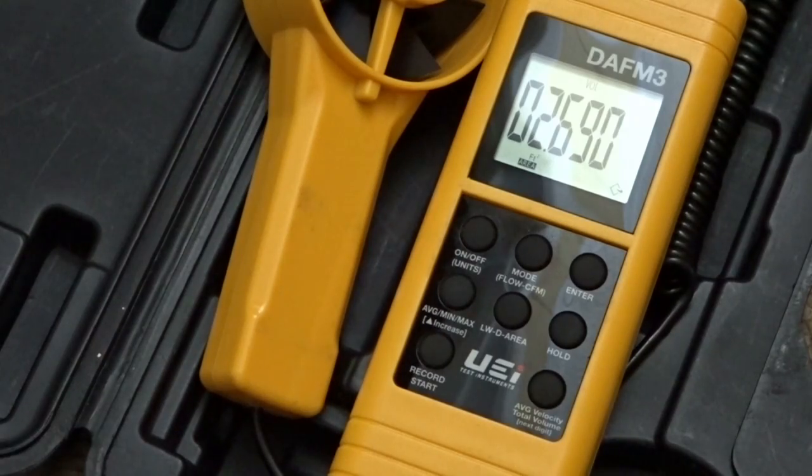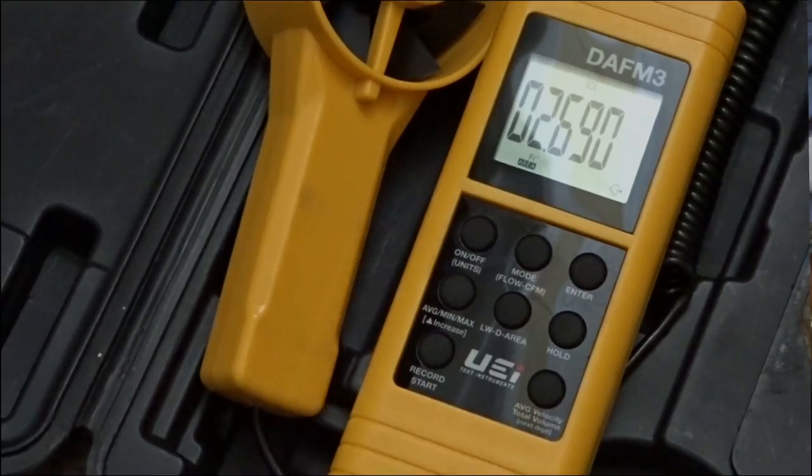So as soon as we hit enter, we're going to start measuring this airflow. One of the things worth mentioning is that if you're measuring airflow on these systems, give it a good bit of time before it runs in AC, because the coil will become saturated with water and you'll get a true sense of what the air conditioning is pushing most of the time. That's something I stumbled onto while we were testing the iConnect recently — we need to give it a good amount of time before we actually made that measurement, because the measurement did change quite a bit over a 20 to 30 minute period.